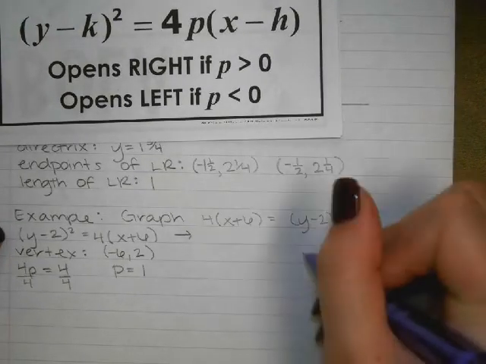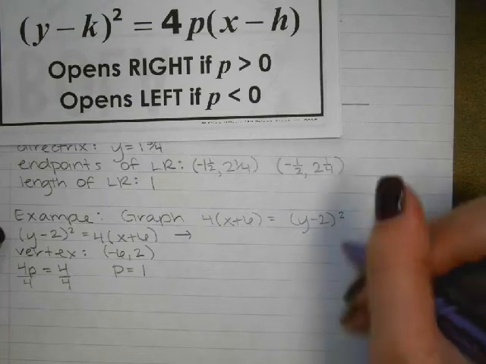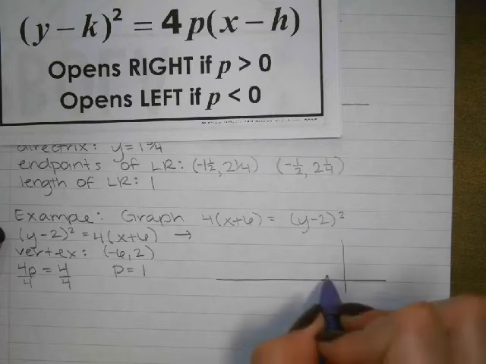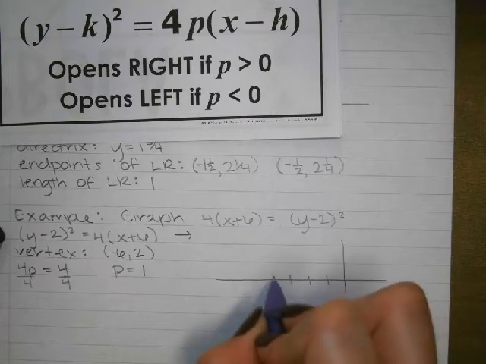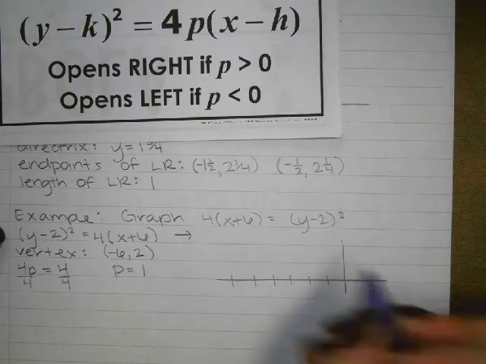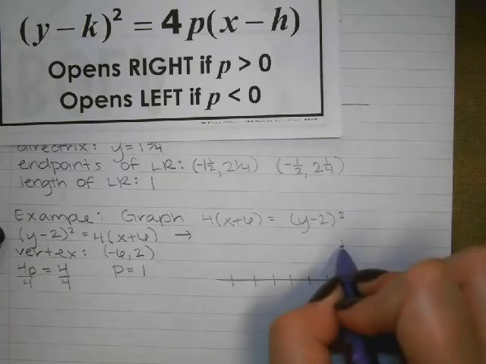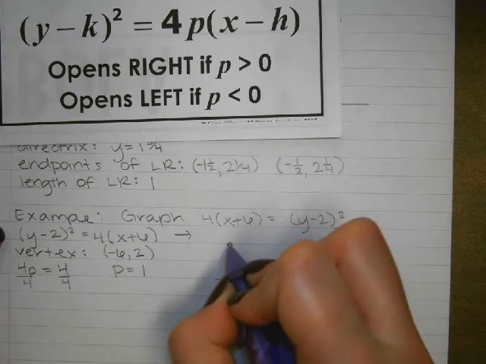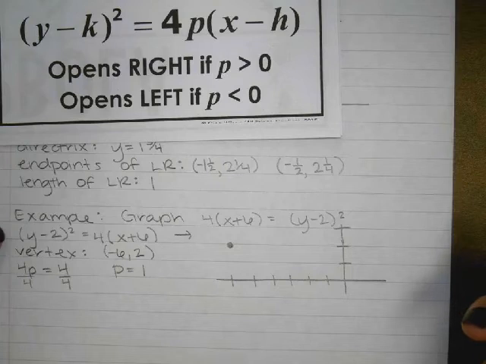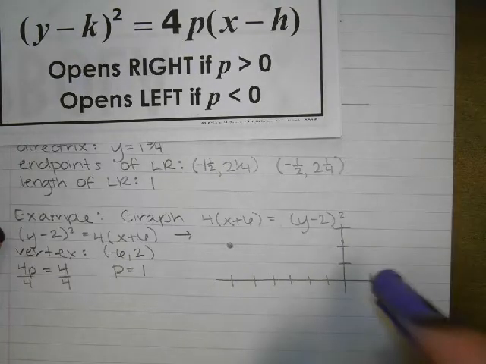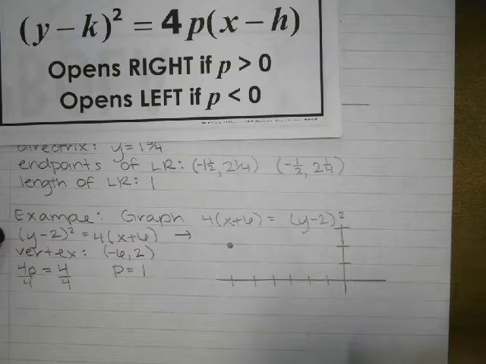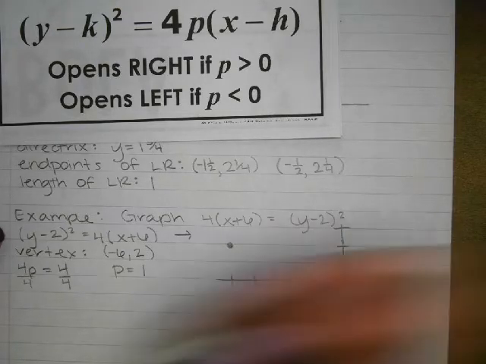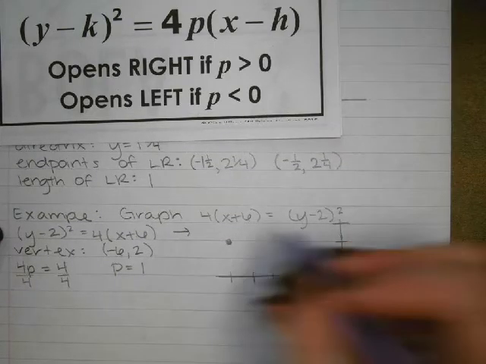Okay, so let's go ahead and draw a picture of this. We have to be able to go up 2 and left 6. Should have made this a little bit bigger. Well, okay, so left 6, up 2. So to be able to draw the focus and draw, oh, that's not going to work. Well, hopefully you did a better job drawing than I did. My line's just going to go over some of my writing. Okay, left 6, up 2.